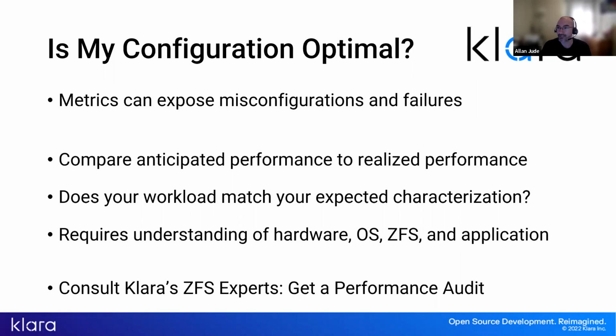If you know that your hard drives can do at least 200 IOPS, and yet your system seems slow and the hard drives aren't near that threshold, then you know that something might be wrong somewhere that's keeping ZFS from pulling all the IOPS off your disks that it should. And you can also find out, when we planned this system, we figured that this workload was going to need this many IOPS, but we see now that it's using twice that, and maybe we need to reconsider how we built this system.